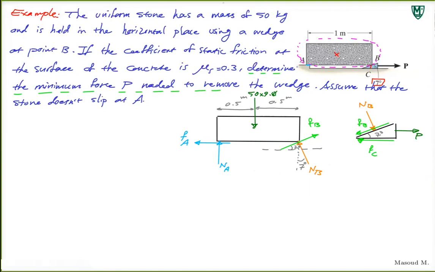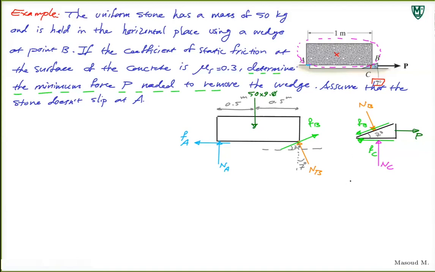What does that mean? We should also put the normal forces here. We have one normal force from the floor. Also, this normal force is missing. This is N, called NC. I'm just laying out everything, then we'll figure out how to use this. Just make sure that you know how to draw free body diagram and deal with this.